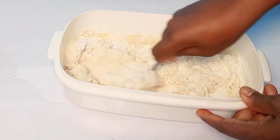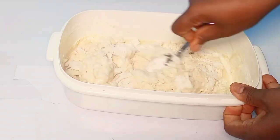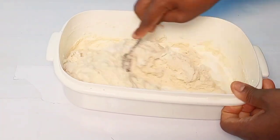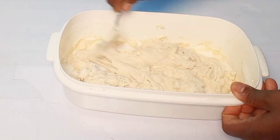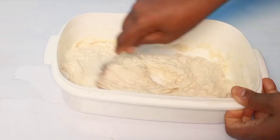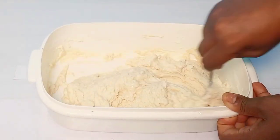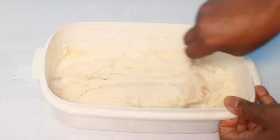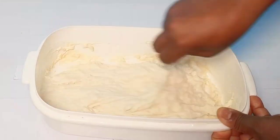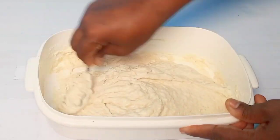For this poolish, I'm targeting to make about six 8-inch pizzas. But if you want to make more than six pizzas, like 10 to 12, you can still use this same measurement of poolish for your 10 to 12 pizzas. Now I'll mix very well till everything is properly combined.